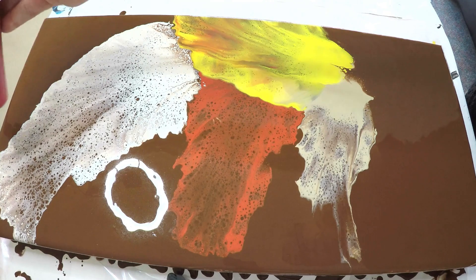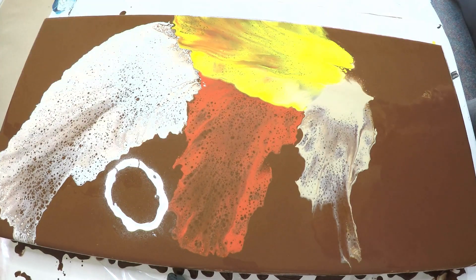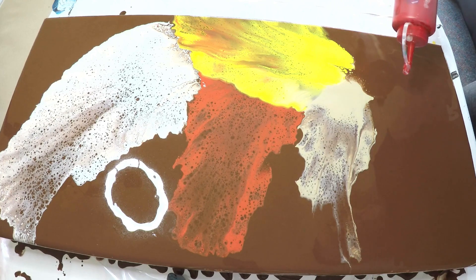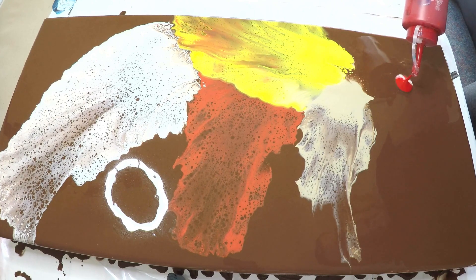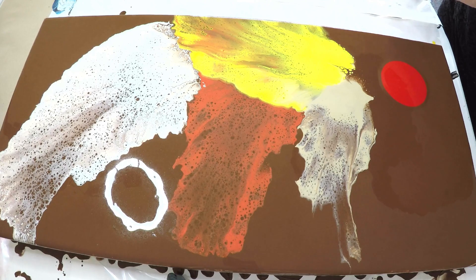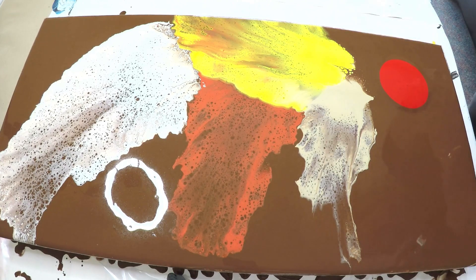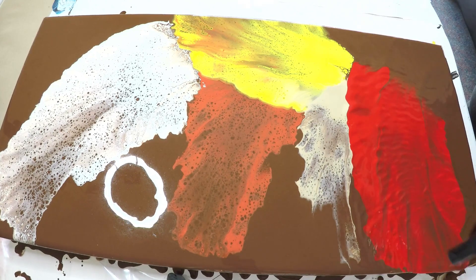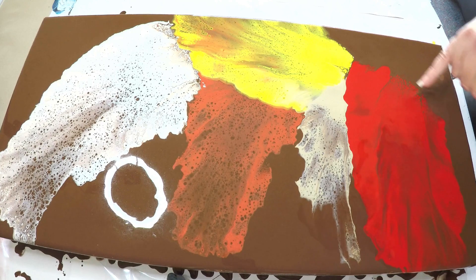This red here is the red that I've actually mixed up in my previous videos. It's kind of like an autumny red. I'll put some red here. This red does actually have gold in it, and it also has a tiny little bit of red house paint. And these cells here are absolutely amazing as well.